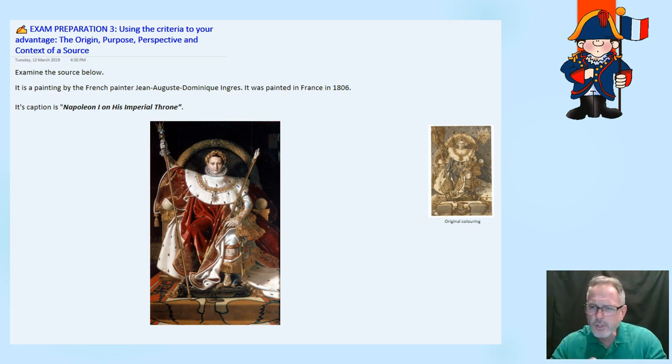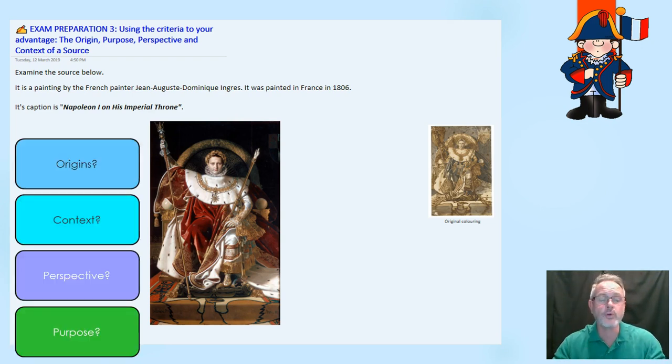This is a pretty famous image, and I thought I might shake it up a little bit as I deal with this, also by looking at some other ones as well. We've already said we're looking for opportunities to talk about these things, but what we're looking at is Napoleon Bonaparte, painted in 1806. We've got this information given to us here. This is Napoleon I on his imperial throne. So this is Napoleon Bonaparte as emperor. An original version of Ingres's artwork is provided for you. And in some ways it's clearer.